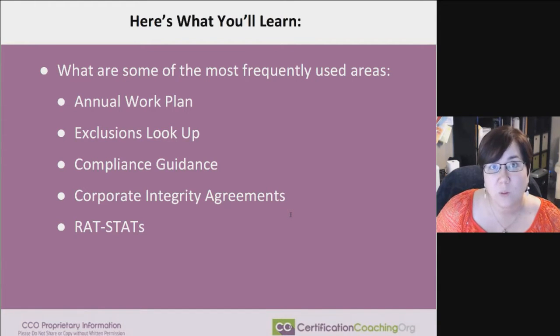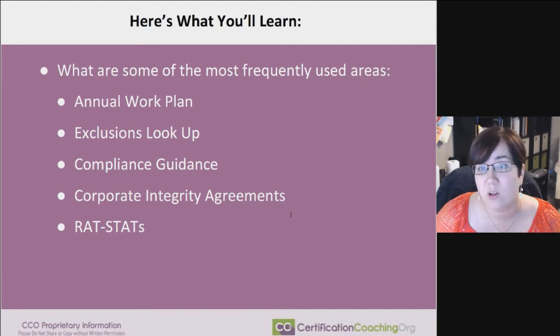After we're done with the work plan and the exclusions lookup, then we're going to look at some of the compliance guidance. There's a lot of information on the OIG website all about compliance and how to build a compliance plan for the particular type of organization that you work for. So we'll take a look at those.